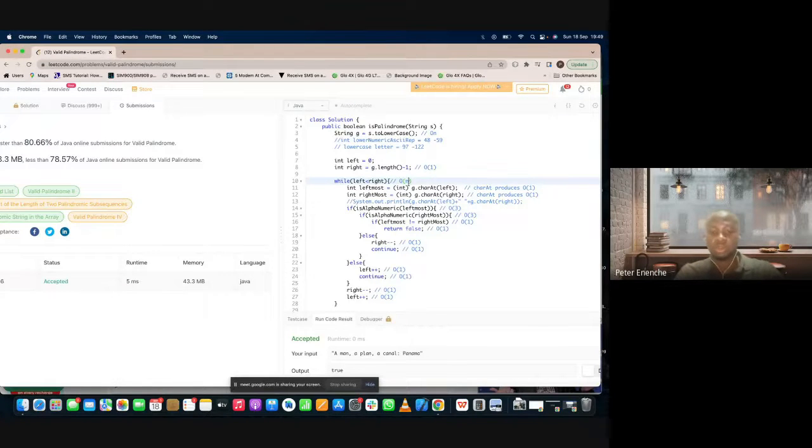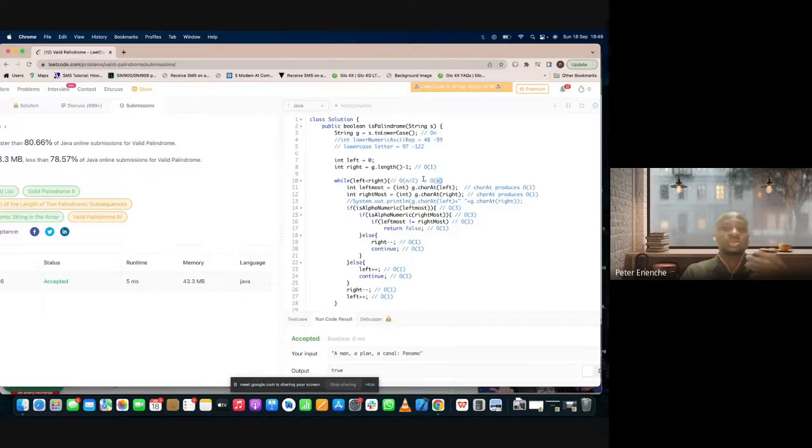Actually, it's O of n over 2, but we spoke about removing constants, so we are going to have O of n, right? O of n. So basically, this is the solution we can get. You are not thinking of optimizing further.